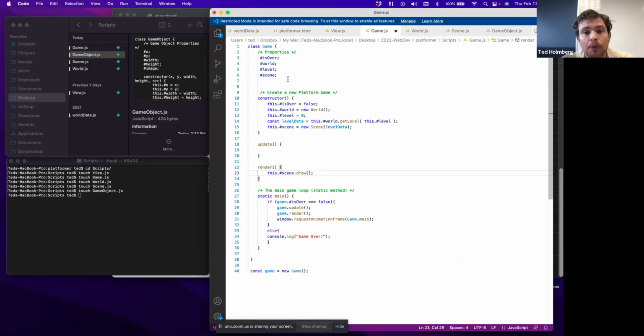So at this point, we have a scene in the game, and the scene now has a draw method. So every time we render, we'll tell the scene to draw. And now if I add a HUD later on, and my game manages a HUD separate from the scene, I might also tell my HUD to draw as well. And I could determine the order by the order of draw commands or statements.